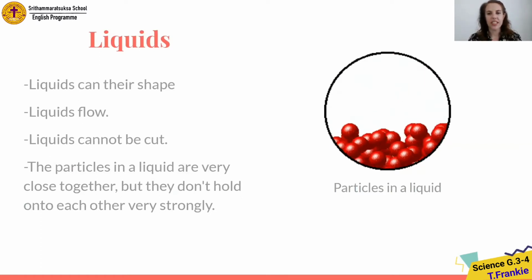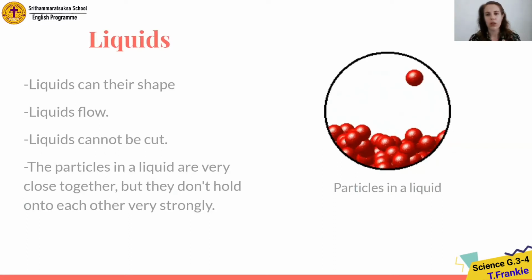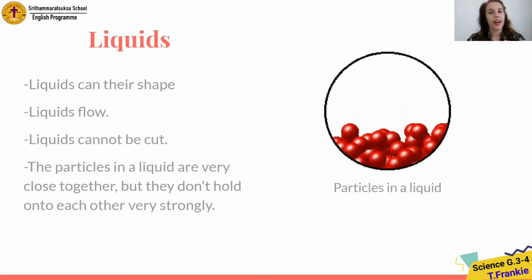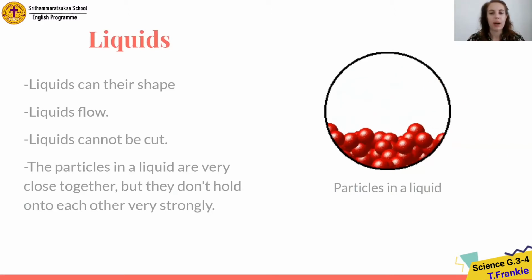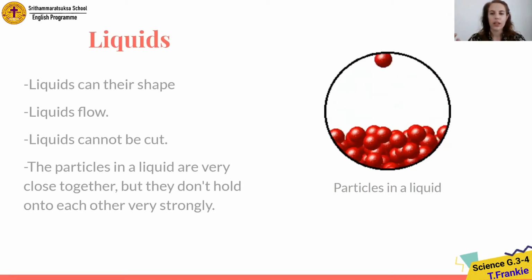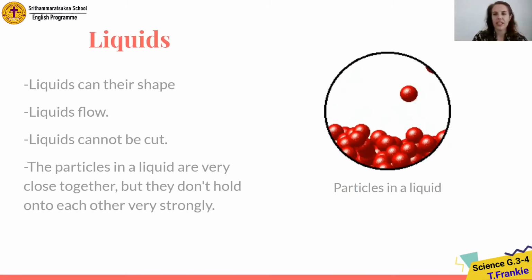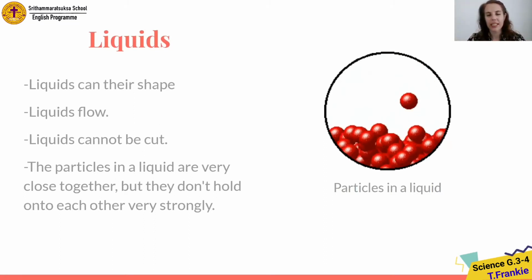So liquids are different. Some examples of liquid: water, oil, coffee. Now a liquid can change its shape, and it will change its shape to fit the container it is in. If it is in a bottle or a bowl or a puddle on the ground, a liquid can move around and change its shape. Okay, and liquids can flow. That's not something a solid can do. Like a waterfall, the water can flow over the side. Liquids cannot be cut. You cannot use scissors on some water.